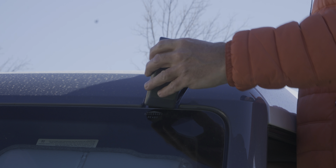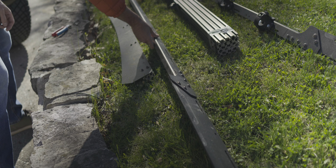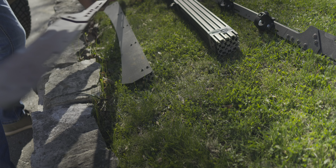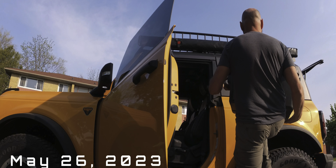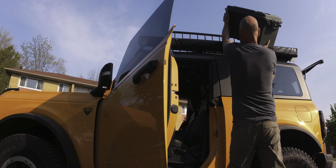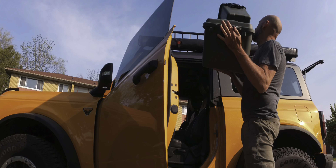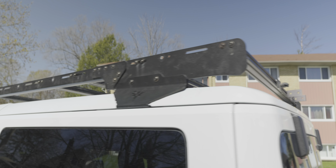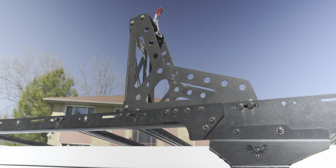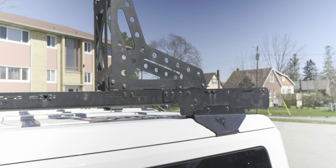With the opportunity to basically start over again with a fresh new Bronco, I wanted to take the time and see if an alternate roof setup might be more practical. Maybe I can turf the skinny warrior cargo basket and instead clamp the Pelican boxes straight to the extruded crossbars. This would probably save me 20 plus pounds of roof rack weight and ideally give me the space to lay the 20 litre gas can down on its back instead of standing it straight up.